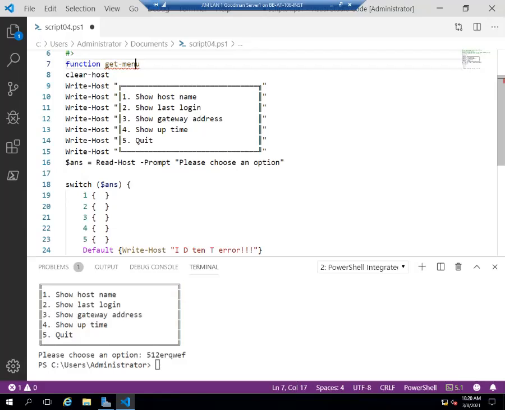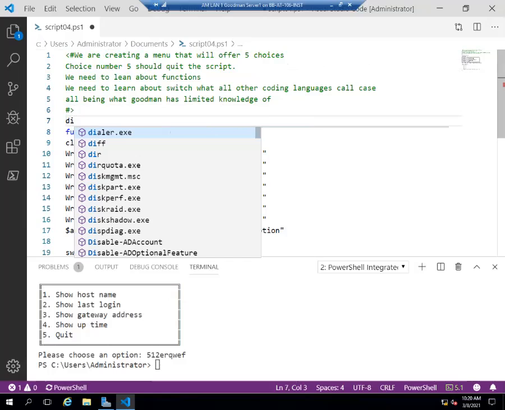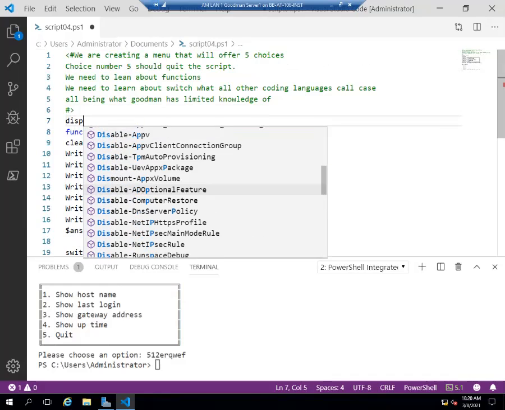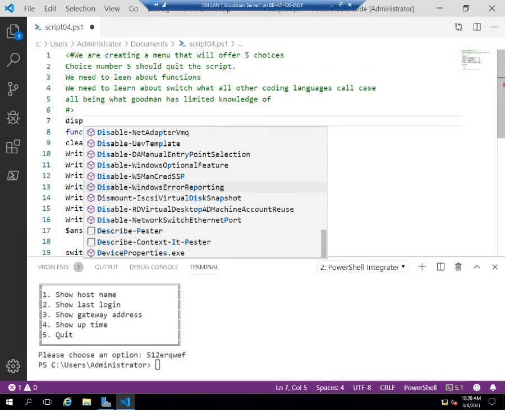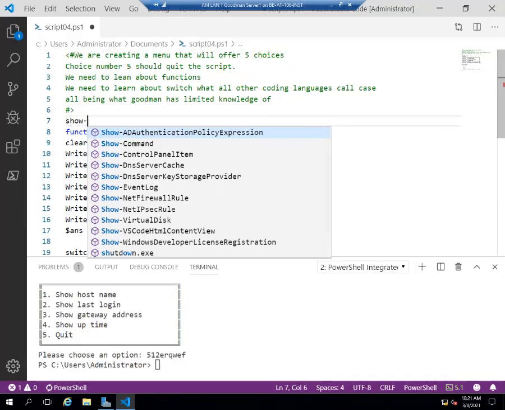So I think I'm going to use get because I don't believe there's a command anywhere that's for display. There's a disable. Disable's a verb they use, but there's not a display. Show is a verb they use. So I could do show menu, or I could do get menu.